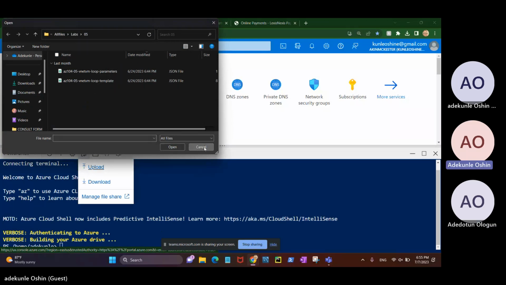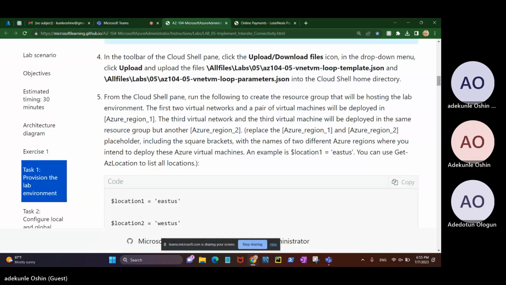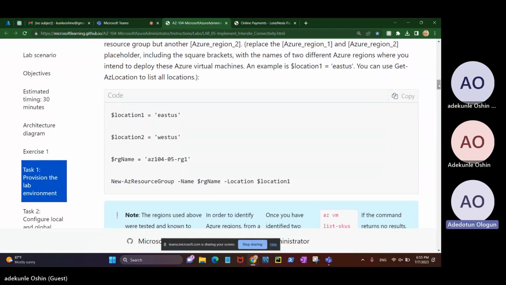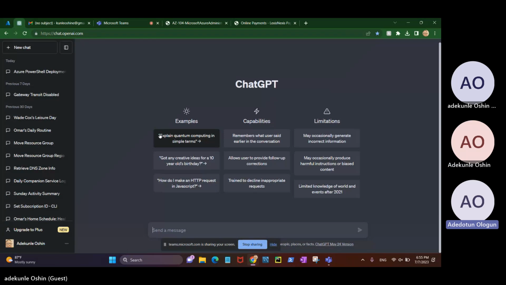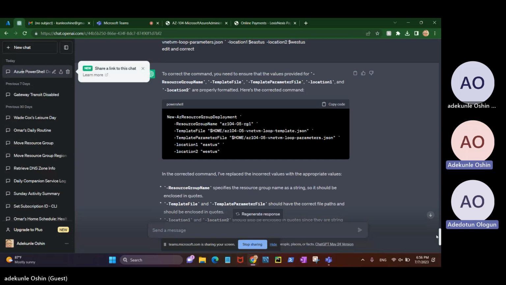So when I did that, the next thing was to run this one. Using this, I was able to run it.